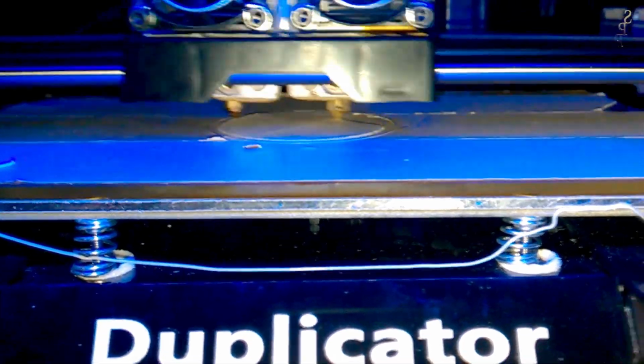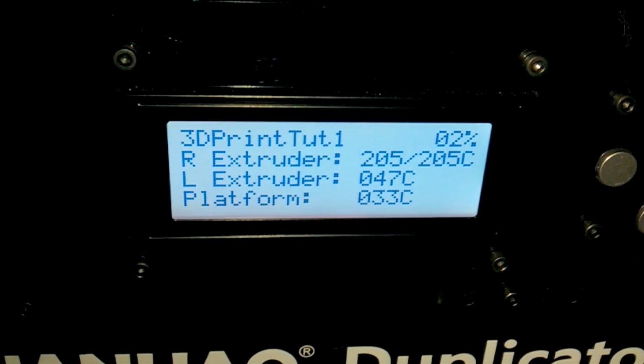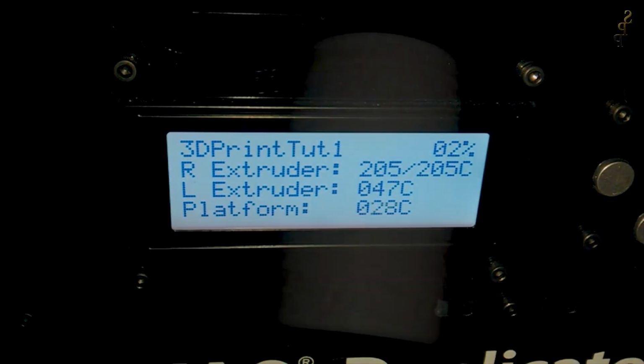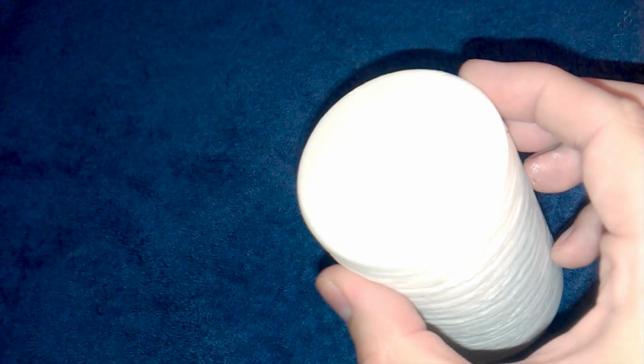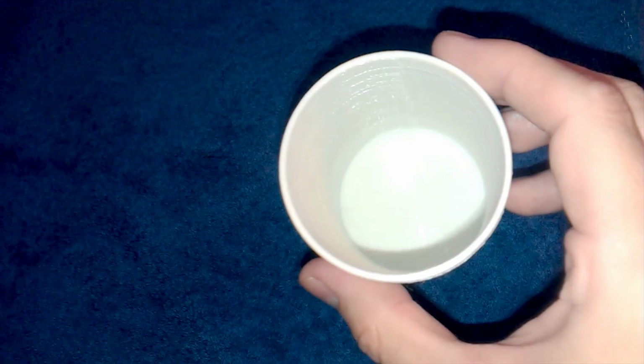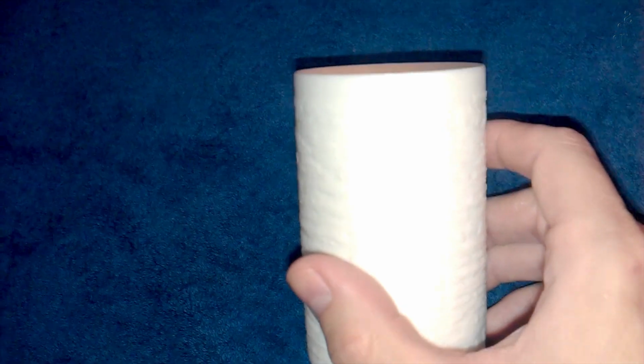So this is the first layer. So that's essentially the shell. So you can see it's at 2% at the moment. So here's the result, and you can see that the texture I put on it is visible. It's flaring a bit in the camera, but you can just about see it's a pretty nice print. I'm quite pleased with the result. It's a very subtle texture, but I'll highlight it by painting it slightly in a little while.